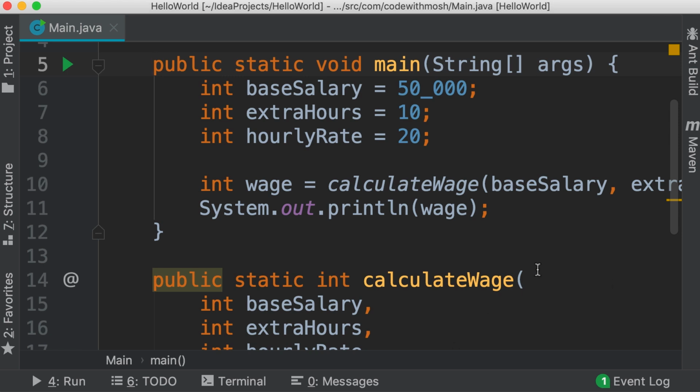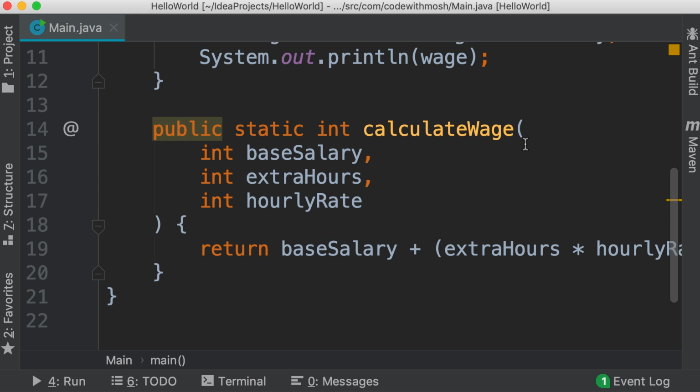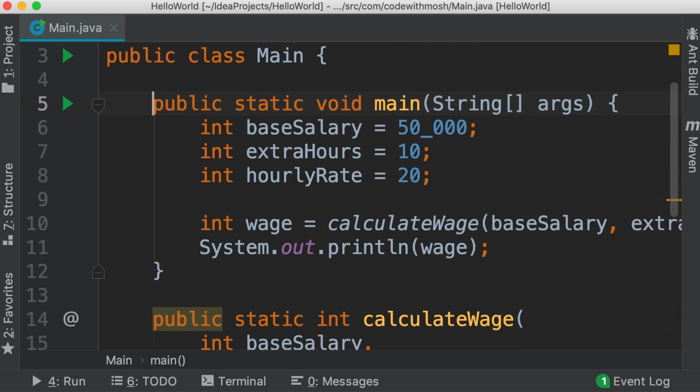On the other hand, we have this calculate wage method. So we're passing those variables as arguments to this method. So here we should follow the encapsulation principle and bundle these variables and this method inside a single unit. We want to encapsulate them like a capsule inside a single unit, okay? So what should we call that single unit or class? Here we're dealing with the concept of an employee because we're calculating the wage of that employee. So let's add an employee class to this project.